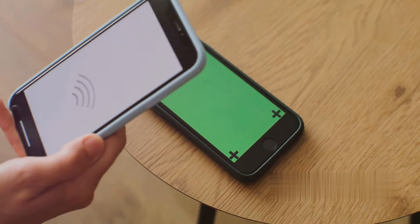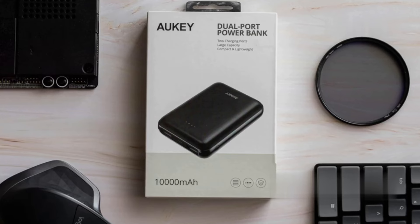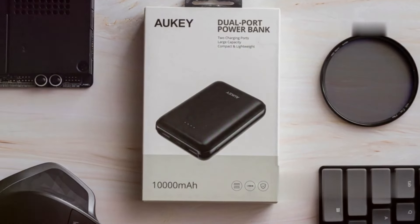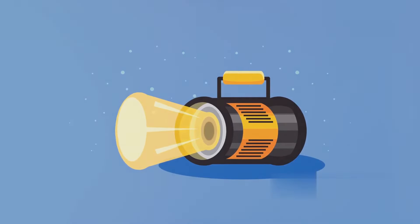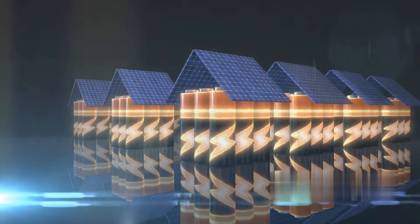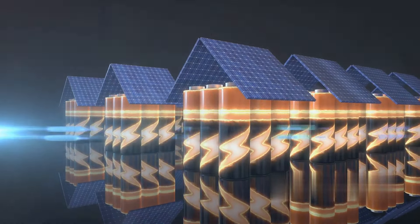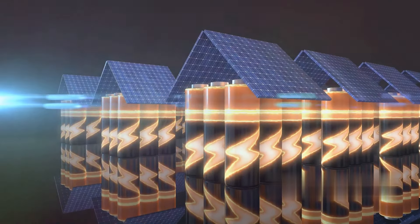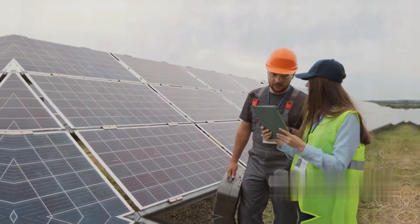It has wireless charging capabilities, so you don't even need to worry about carrying around cables. It has dual USB ports, so you can charge two devices simultaneously. The Blaver Solar Power Bank is also a flashlight — it's waterproof, dustproof, and drop-proof. Whether you're facing a power outage, a natural disaster, or just a long camping trip, the Blaver Solar Charger Power Bank has got you covered. Trust me folks, this is one piece of gear you don't want to be without.